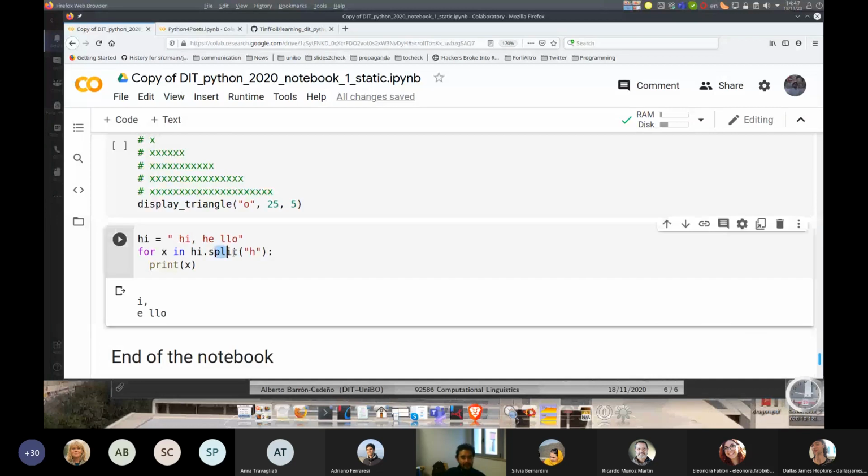So I'm splitting again, but rather than just getting the list as an output, I'm giving it to x, the iterator. In the first iteration, it's equal to the space. In the second iteration, it's all of this, and I print it here. And in the third iteration, I have it here.